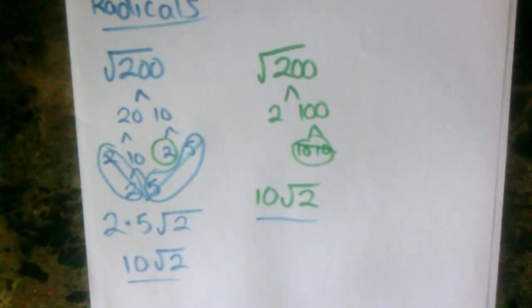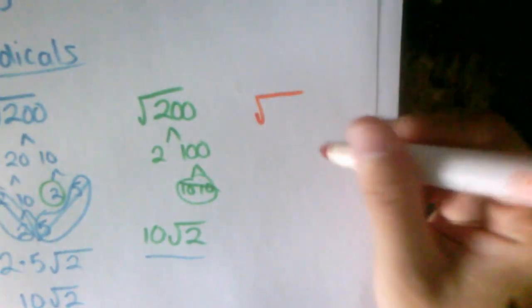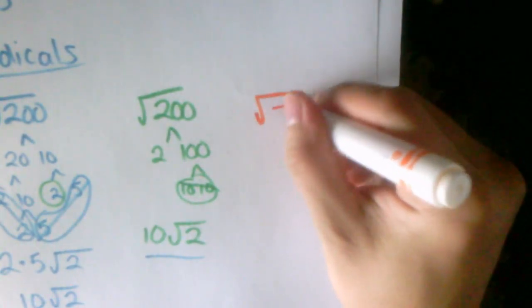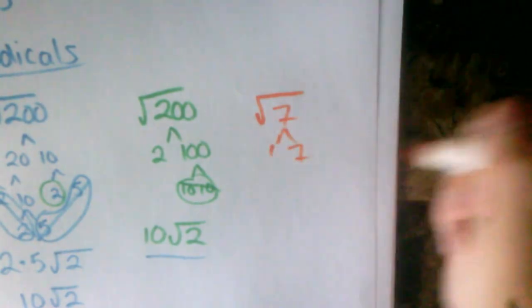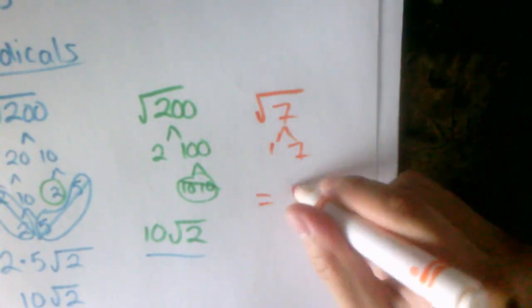And you should be able to do this with any number, like square root of 300, square root of 165. It really doesn't matter what number. If for whatever reason on the test you get an example that cannot be factored, you can just leave it as square root of 200. Okay, so if I ever give you square root of a prime number, so square root of, I don't know, let's say 7. 7 doesn't break down into anything that can pair up, so your answer at the end would just be square root of 7.